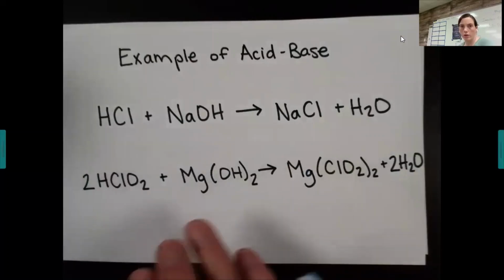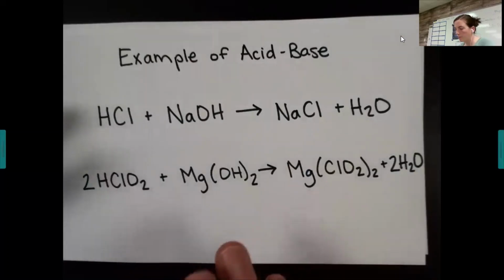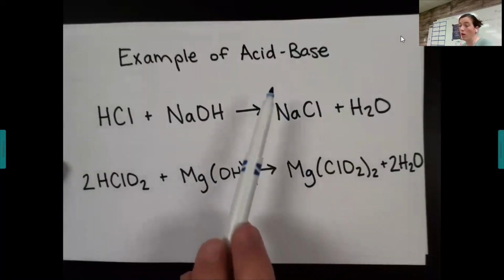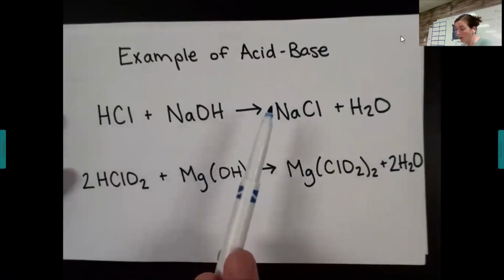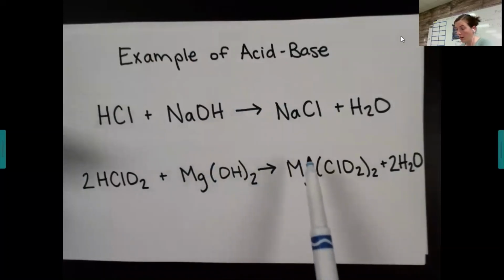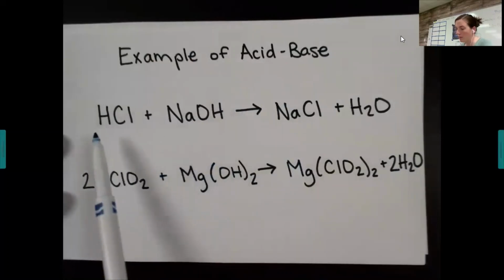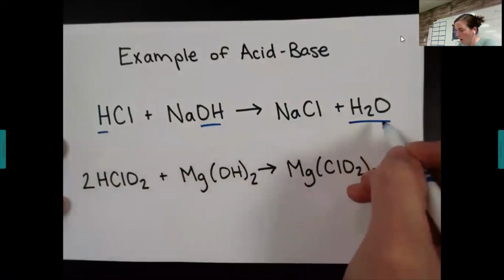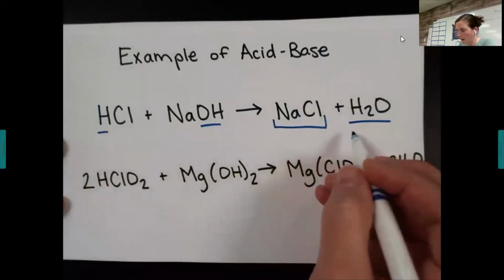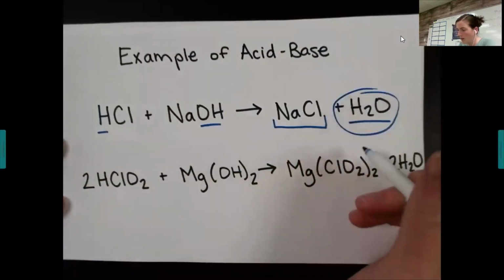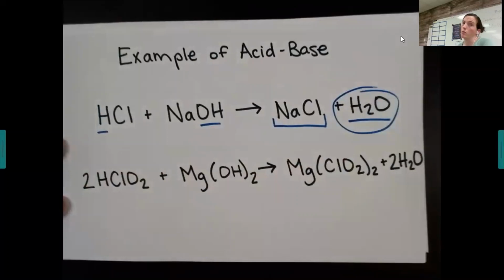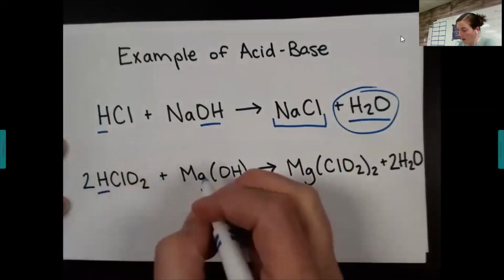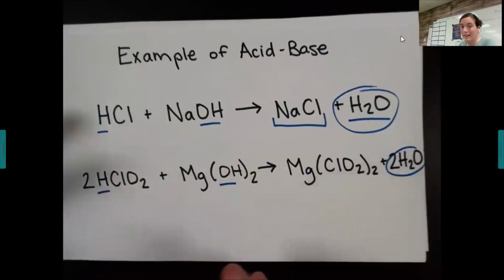Later on in this spring, after spring break, we're going to get into a lot more detail on acid base, like what they do and what I was just talking about with the neutralization. But for now, you just need to see the equation and be able to recognize it. So anytime you have something that starts with H, ends with OH, and has water and a salt, mainly if you see water, H, OH, and water, then you're dealing with an acid-base compound. Like here we have H, OH, water. This is acid base. That's how you're going to recognize these.